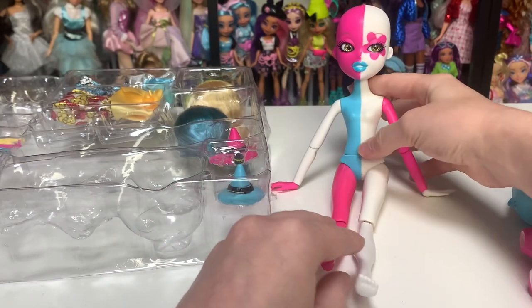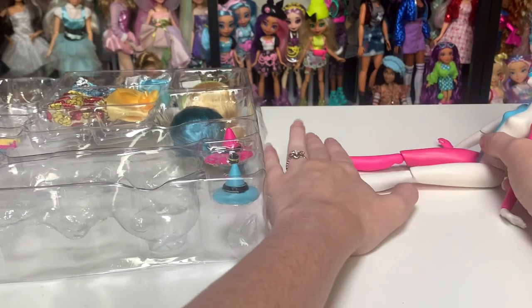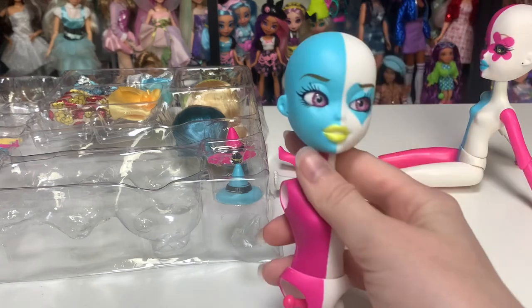Okay, so this is the slight change that I've made. She's going to be mostly pink, but she's going to have the blue torso, because I think that's kind of interesting. Oh, also, Bratzillaz sit funny. They can't really sit well because of the way their legs are, so you have to kind of lean them back to sit. It's not ideal.